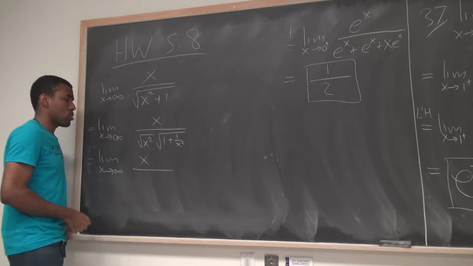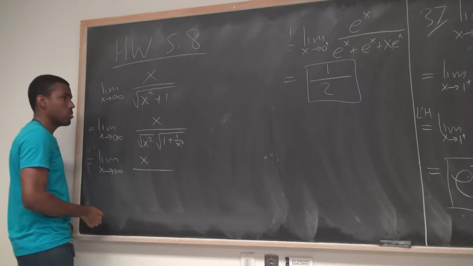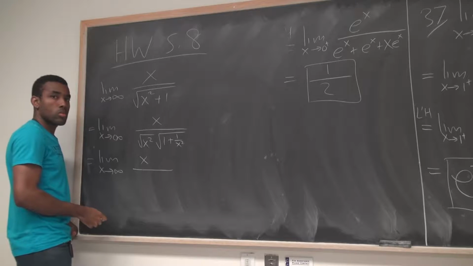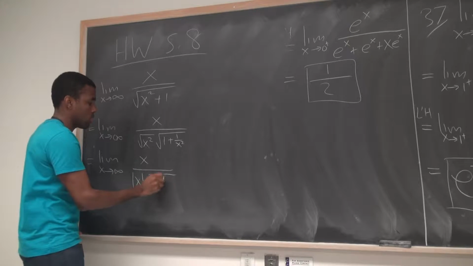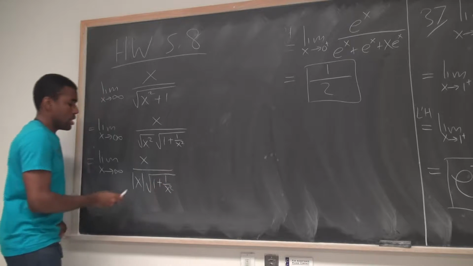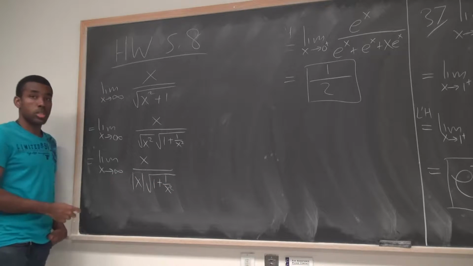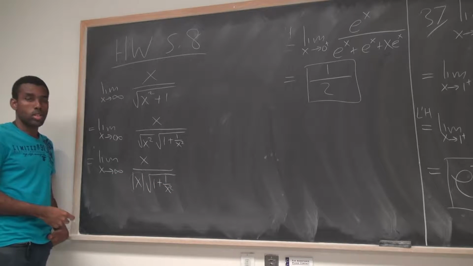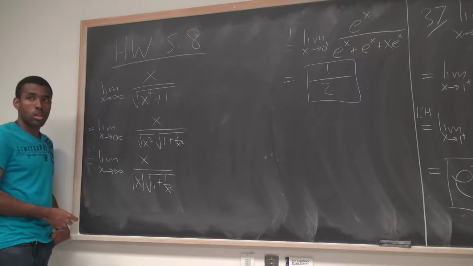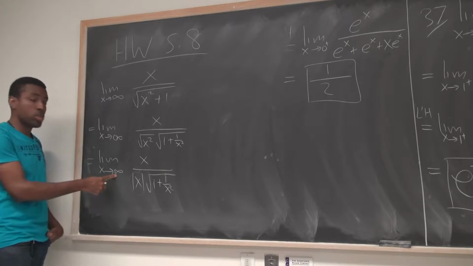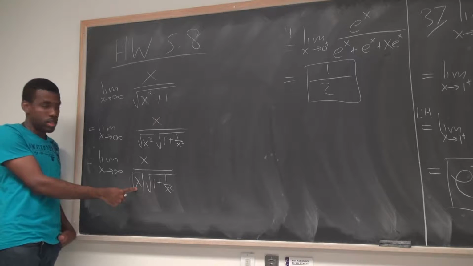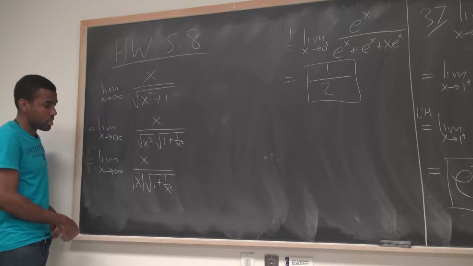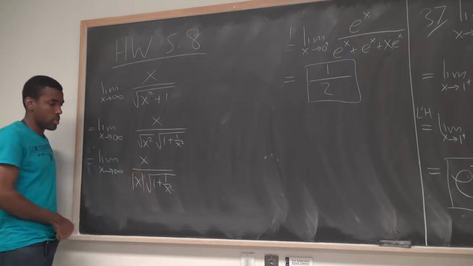What's the radical of x squared? Plus or minus one. No, the absolute value of x. Now, what's the absolute value of x in this situation? Why is it just x? Because x is approaching infinity, x is positive. Therefore, my radical x will give me a positive x in return, which means now I can cancel these.